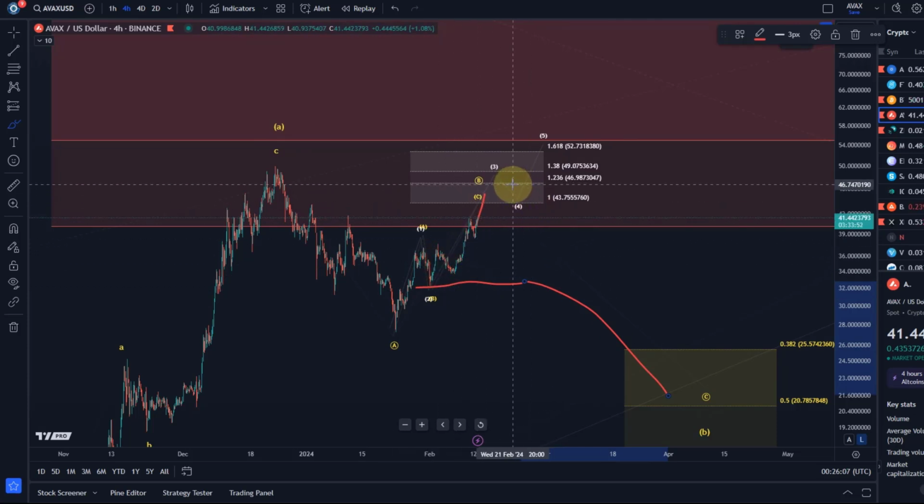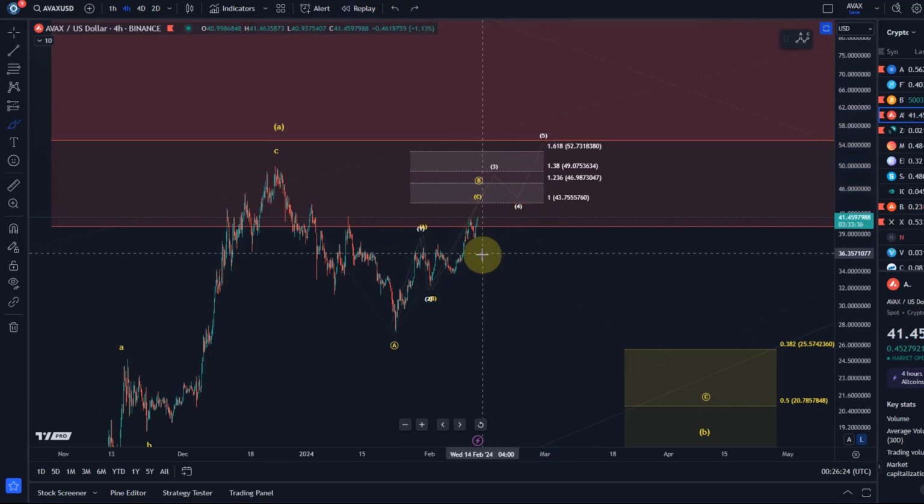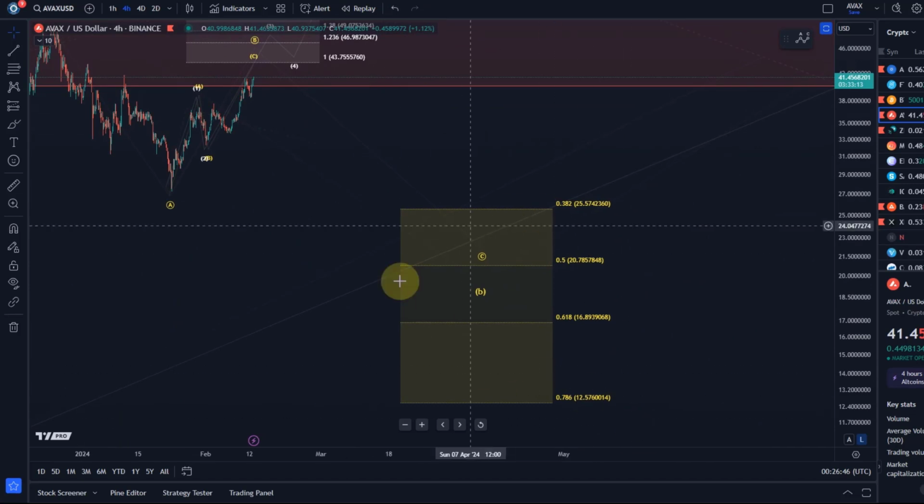If we get to $46.98 or let's say $47 minimally, I will give you a support area for wave 4. Because then we can track if we get a 4th and a 5th wave. We need to know what the parameters are for a 4th wave pullback in order to continue to focus on higher. At the moment, we don't even have those 3 waves complete. Yeah? If it doesn't even get to 47, as I said, then it is basically an ABC structure. And if we then see a break below $32, it's likely the C wave to the downside that can send us into that yellow support box down there, and the support here is unchanged.